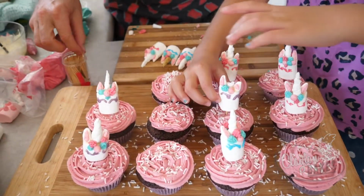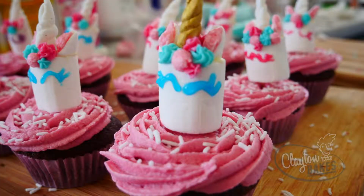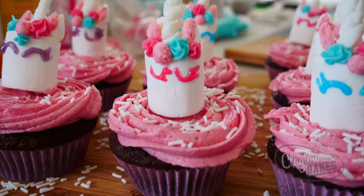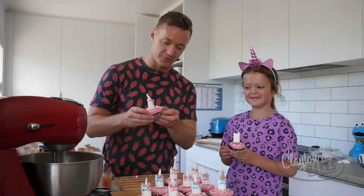Horn down, whatever. Wow, those are done. So fiddly, but they look so cool. Do you like them? Yeah. You did so well. Do you think it's time to eat? Yeah, after all that work, let's eat.